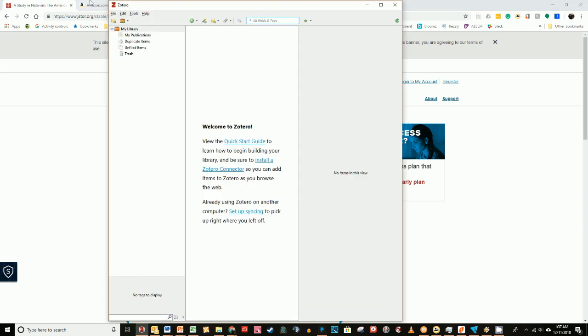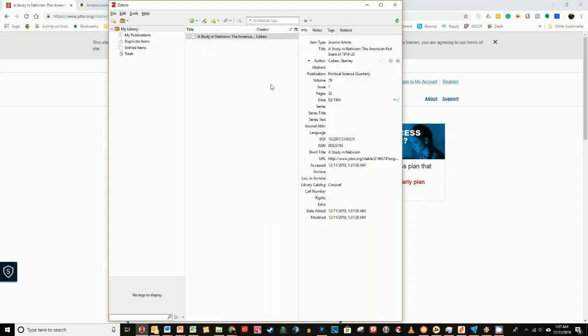Then come back over here to Zotero. Now, right up here, there's an icon that looks like a little magic wand. If we click on that, it says, okay, enter the ISBN, DOI, or other ID number. Just paste our DOI number in there, hit enter, and as if by magic, all of that information comes up in here. This is all the information that Zotero will need to plug in any kind of in-text citation into your document.